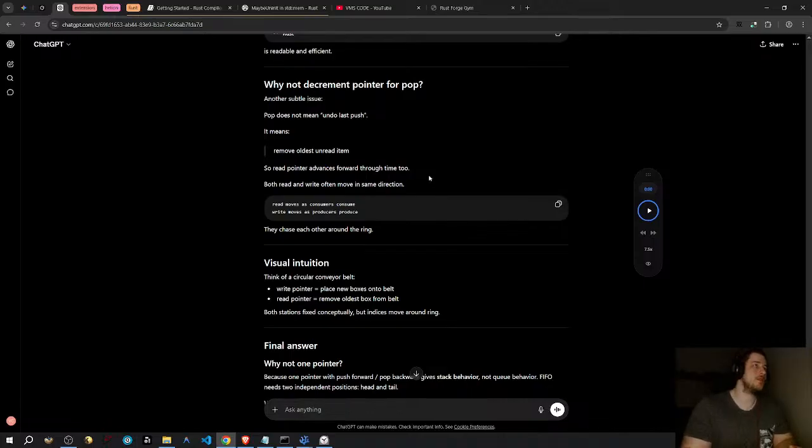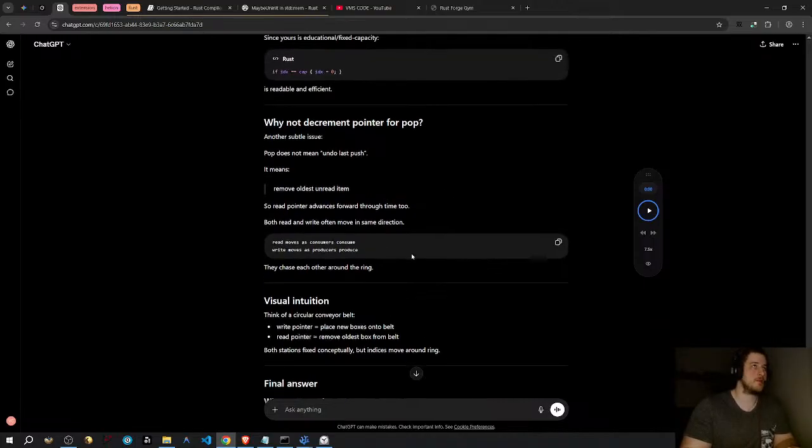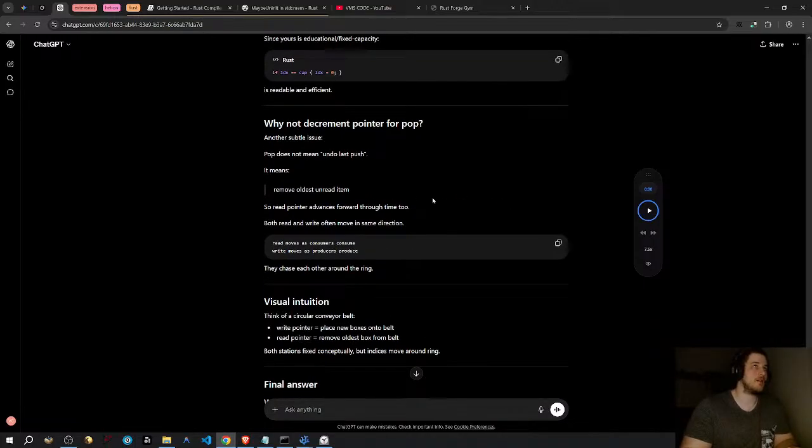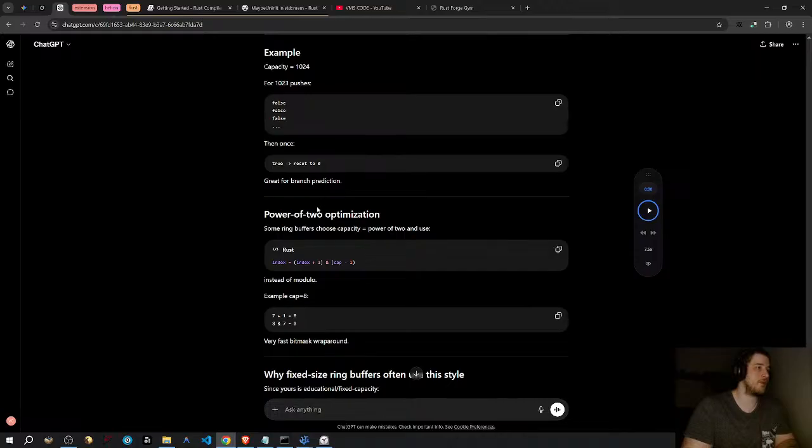Because obviously, if you have one pointer, like it says there, you're gonna get the stack behavior. It's like pushing and popping on a stack. When you push, you increment the pointer, and when you pop, you decrement. But then if you use the math like it says there, you could emulate or basically do the same thing as with 2 pointers.